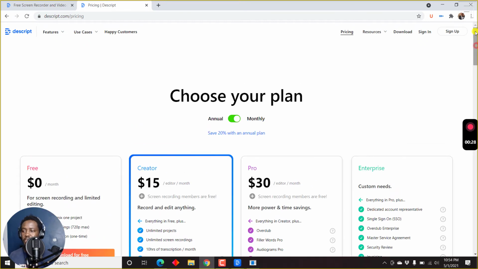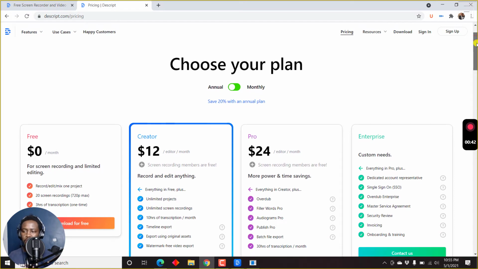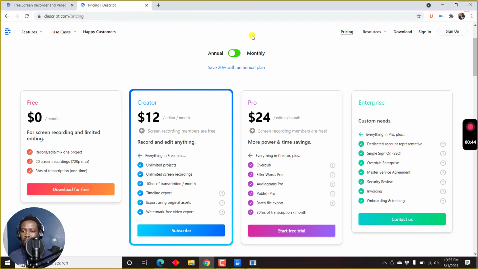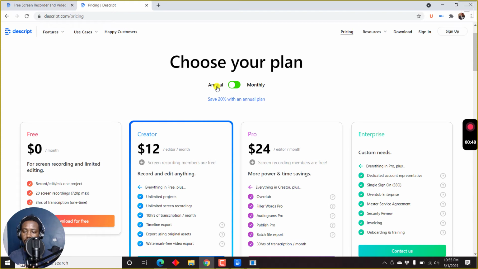Let's say we are explaining Descript's pricing structure to somebody that has never used Descript. So Descript is an audio and transcription, captioning, video editing, podcasting application, blah, blah, blah, explain whatever you want to explain. And you'll see the different plans available. You can choose an annual plan, that is, you pay annually or monthly. And when you choose the annual plan, you save 20%. That is, if you're going to be using it monthly, then you save some money.